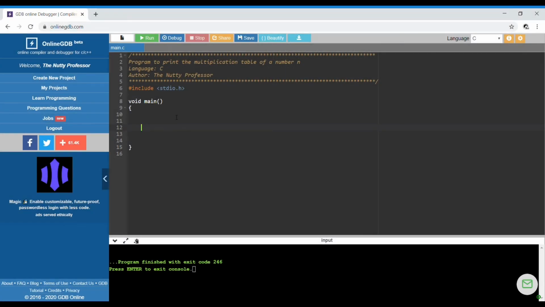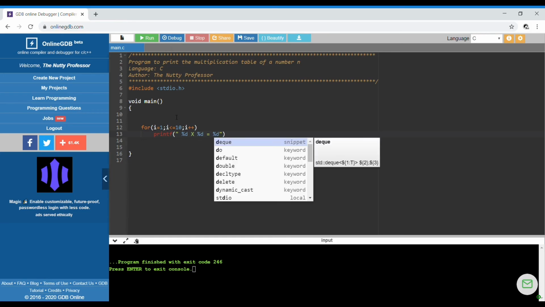So we move on to the code part of the multiplication table for a number n. Like I said, for i equals 0, sorry, I'll start from 1, i less than or equal to 10, i plus plus, I will be printing it in the format printf %d x %d equals %d.